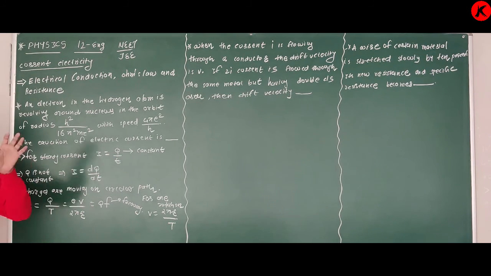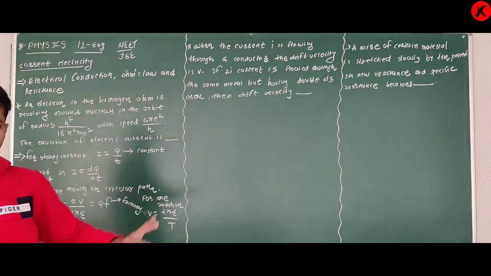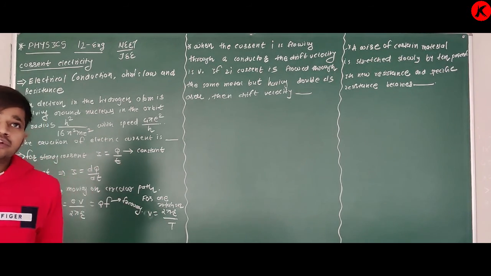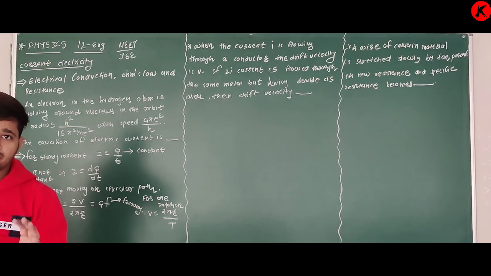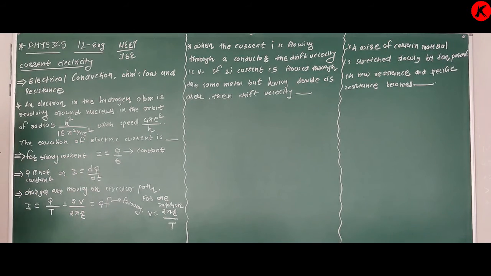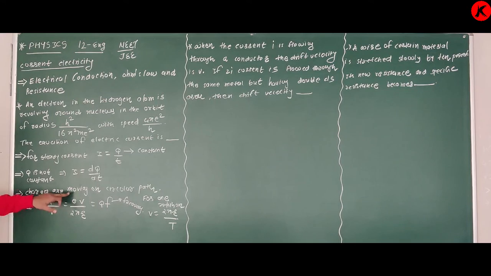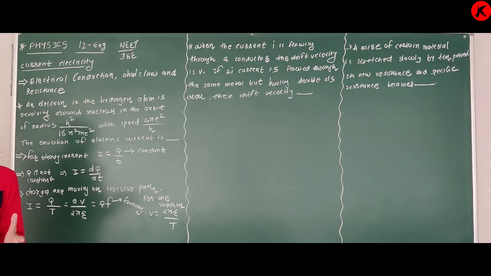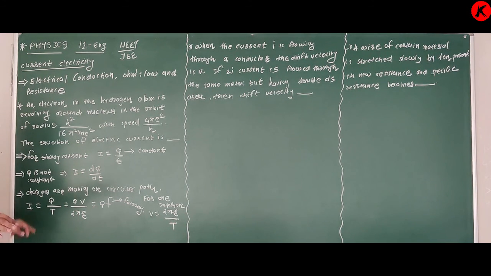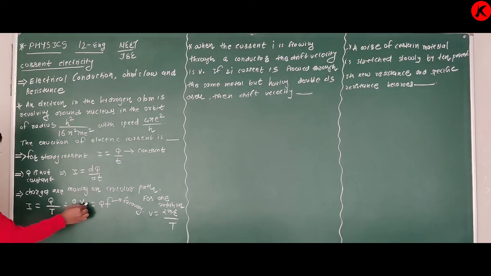For example, in 10 seconds 50 coulomb charge is flowing, so this equation is simple. But if you are given that Q is a function of time, Q is equal to 5t square plus 2t plus 5, then what is the electric current at a particular time? Then you have to use the other equation. Next, when charges are moving on a circular path, then this equation or this equation or this equation, it depends on the data given. Here you are given data in terms of radius and speed, so obviously you have to use this equation.